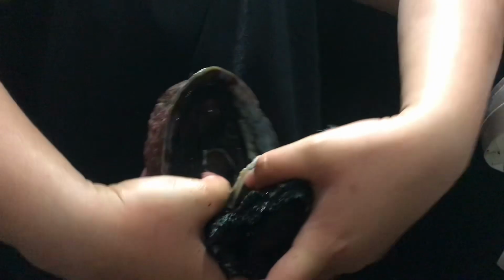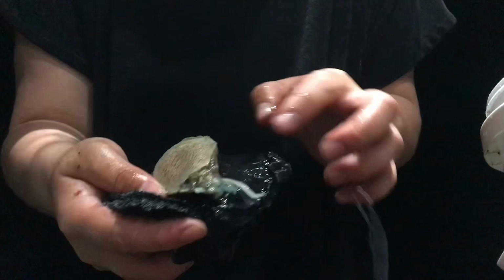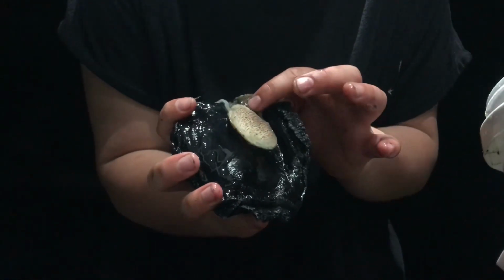See how I poked the hole? And then all I do is run my finger along the muscle, run my finger along the other muscle, like that. Now I pull it all out, and there it goes. So then all you have to do now is, there's a little hole. See how there's nothing here but there's something here? So you go for this one.